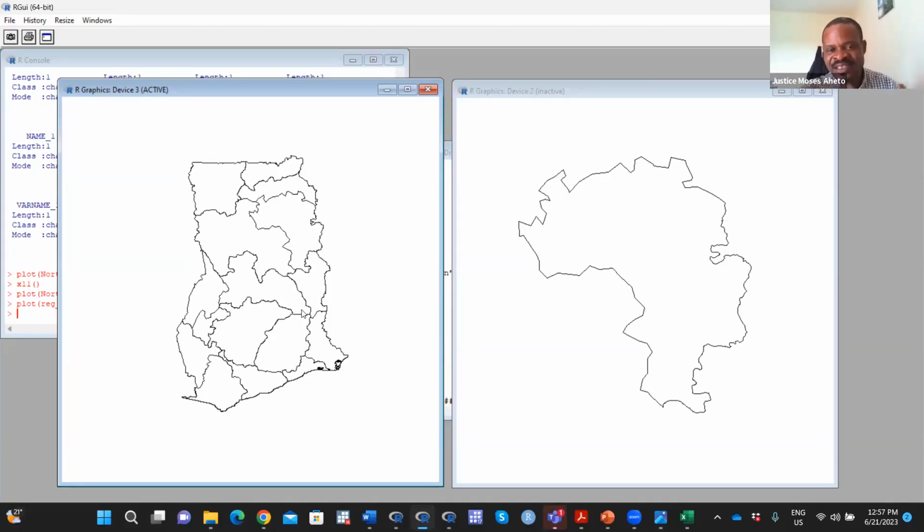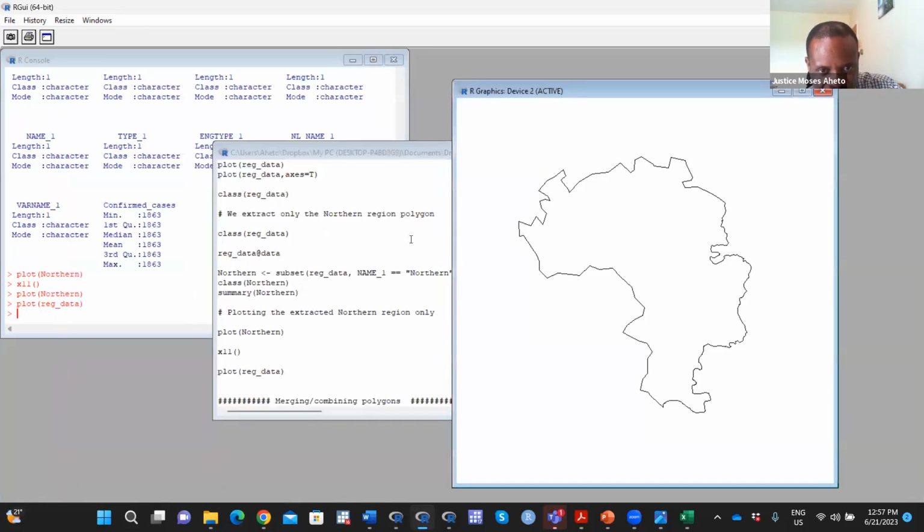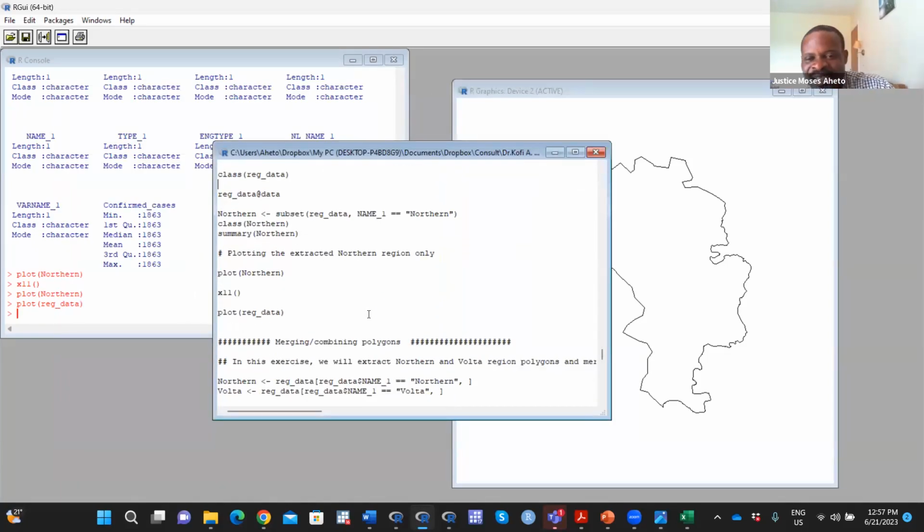That's what we did for the region here, the same approach, using the country names column, and then put the name of the country as it is, and then pull them out individually, then save them one by one. Then when you do that, you can now combine all of them. That's the next stage, so don't worry. So those who are asking, can you extract a particular polygon and maybe do some work on it? Yes. And remember that for instance, if this is about the districts in Ghana, I can pull out the northern region, and all the districts of the northern region will be embedded in it automatically.